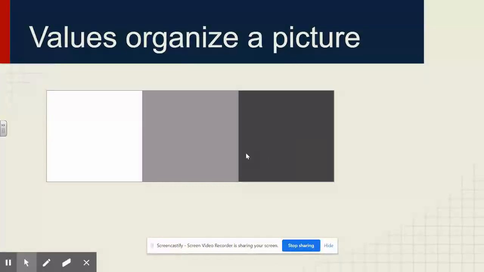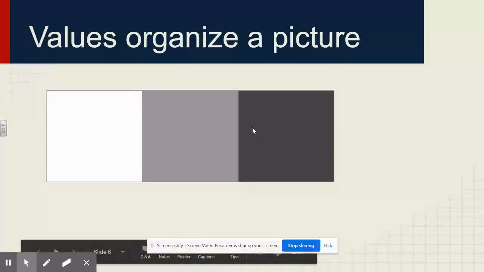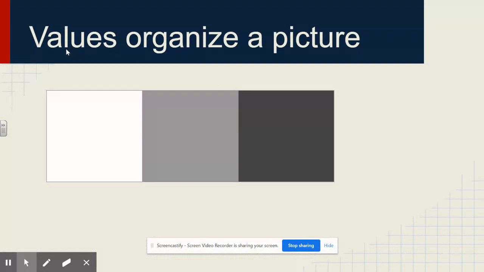So this looks dark compared to these two, but in another picture, with black values, this may seem the lightest part of it. So we can use the values to organize your picture into areas of dark, medium, and light. This goes for color as well as grayscale images. For simplicity's sake, in this lesson, I'm just going to talk about grayscale. In your project, you can definitely use color, but we are still going to stick to this idea of dark, medium, and light organizing. Why would we organize our images into dark, medium, and light?